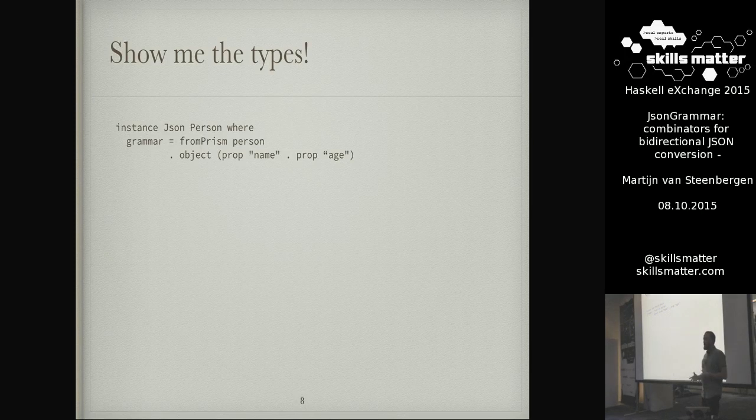So let's dive a little bit deeper into how this works. And the best way to do that is to show you some of the types. So if we take the JSON instance, the first thing I should say is the dot is the normal dot from the category theory category type class, which I've specialized here for grammars. So you can see there are 3 type arguments to grammar. There's some sort of context, which I'll explain in a few seconds, and then the 2 standard category arguments.